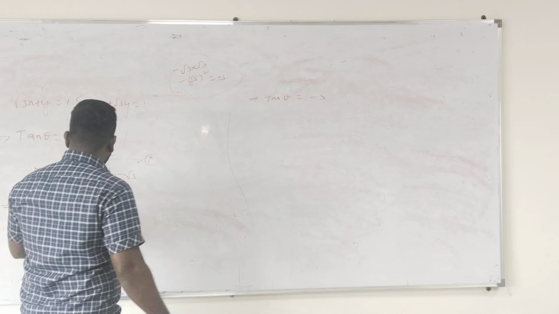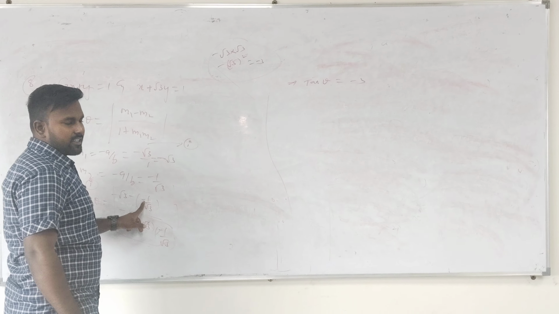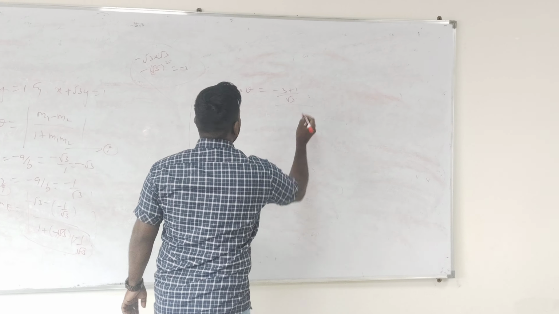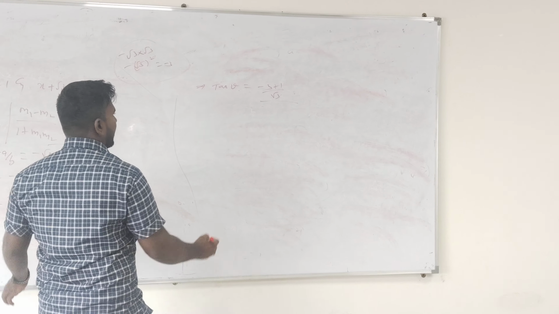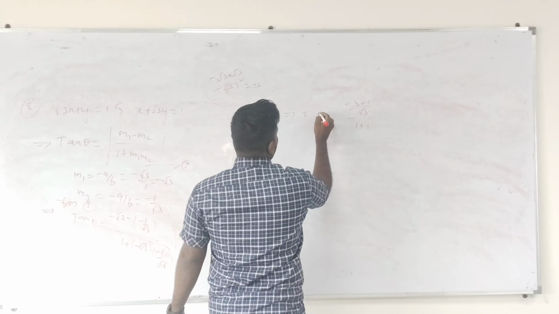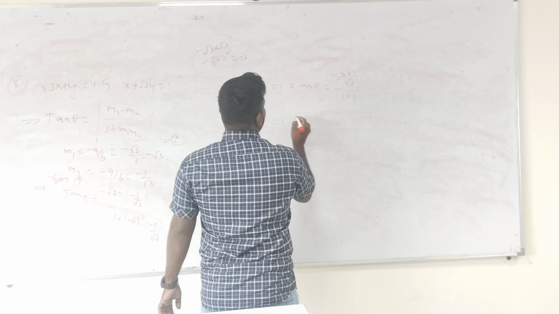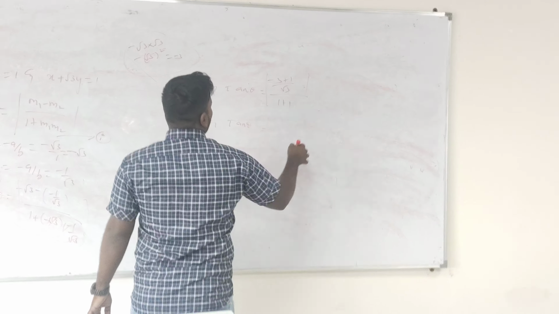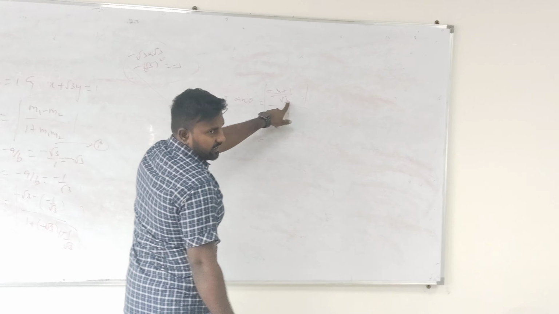And next one, if you see here minus to minus plus, so plus 1 by root 3. You are taking the LCM here. And again here 1 plus 1. That implies tan theta is equal to this one. And next, tan theta is equal to, everything is in the mod form, so which is minus 2 by 3.